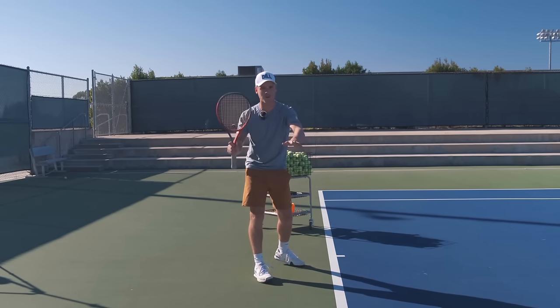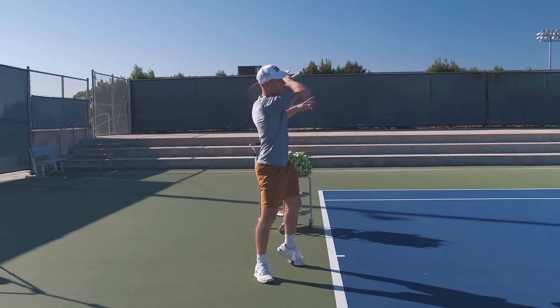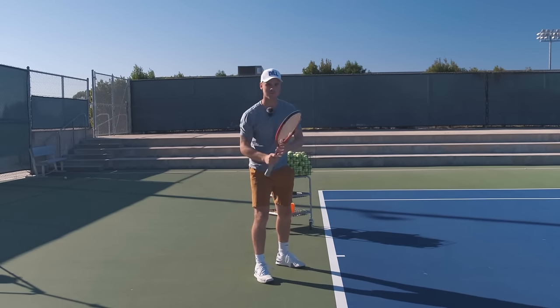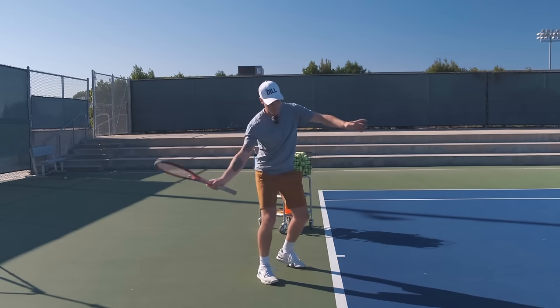Your left arm should be going where you want your racket to go. We want our rackets to go up and forward and around our shoulders. Our left arm should be doing the same. We're gonna let go and we're gonna allow the left arm to move up and around.